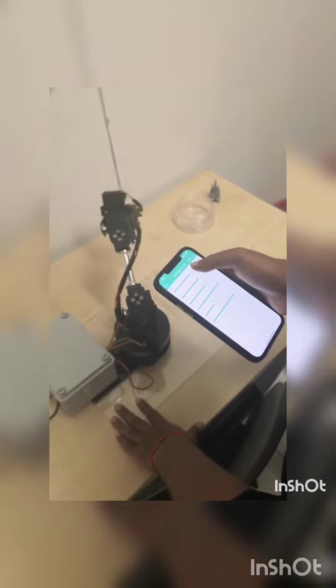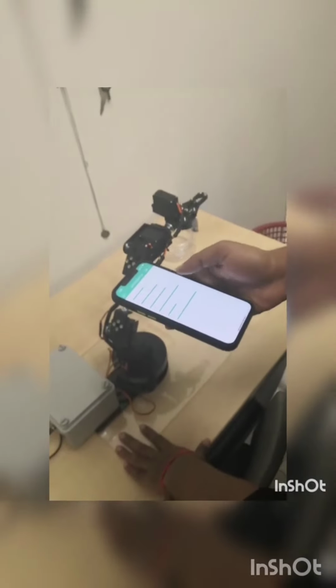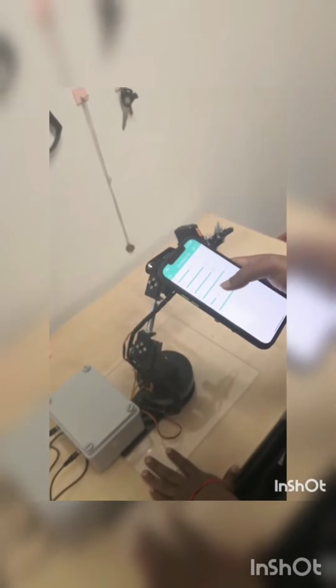The first motor is working, the second motor is also working, the third motor is also working, and the fourth is also working. The fifth is a slider, which means it can rotate to pick up or snap things. The last, sixth, is the motor for the gripper, so it will open until the maximum point. For now, every motor is working.